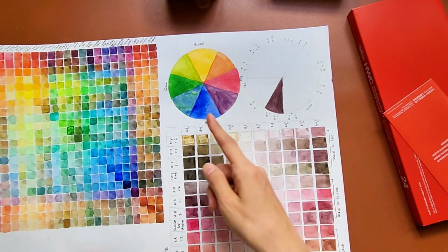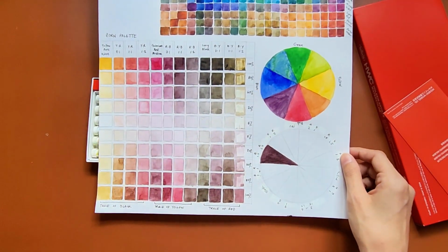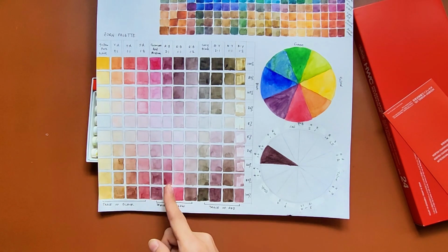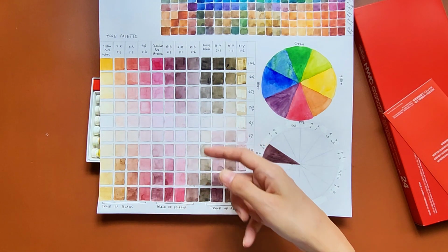And then this is the regular color palette. And as an extra, I felt like making a Zorn palette here. And a Zorn palette is useful for mixing skin colors, for portraits. It's got a lot of muted colors.